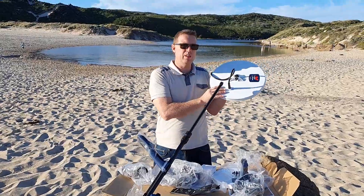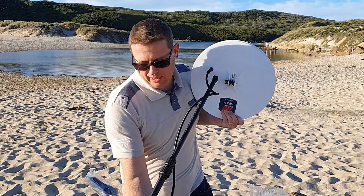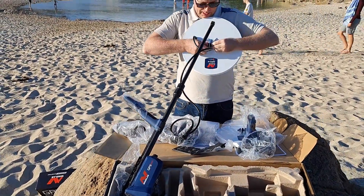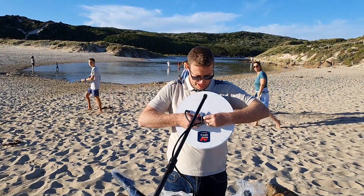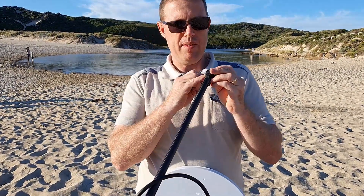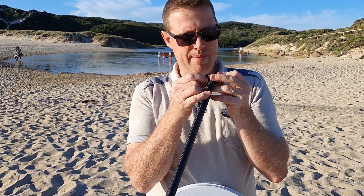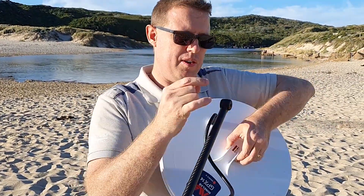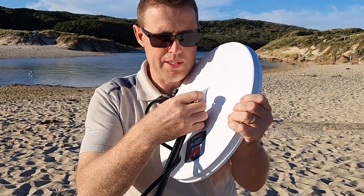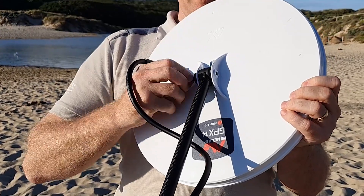Now we're going to put the actual coil on. Basically you want to connect this bit here to here, wind the cable up, and then connect the end of the cable into your GPX 6000 just there. So you undo the little screw here, take the grommets out, put the grommets in there. You'll see on the side there are little spots for the grommet washers to go into. That will go in there like that. Once you've got those in, slide this on nice and gently in between — one side is threaded so it takes the bolt, put it through, tighten it up and away you go.